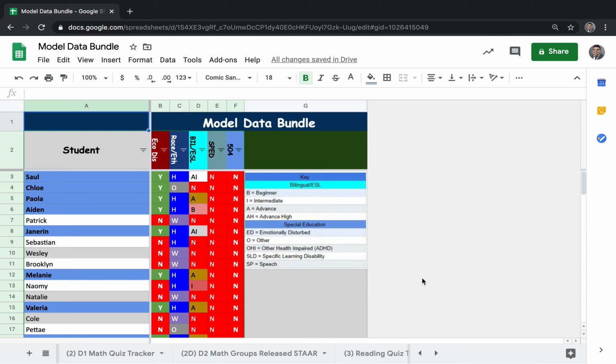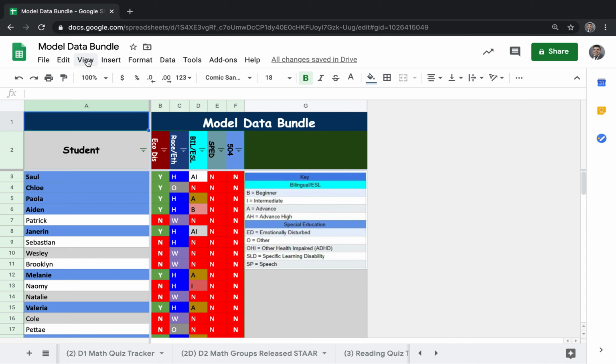Hello again. In our last video, I talked about virtual data rooms and using this data bundle as a possibility in accomplishing that task. Today, I want to talk a little bit more about calculating domain 2. For this exercise, we are only going to use our math sheets to calculate this. However, we do have to unhide a couple of sheets that are currently hidden.